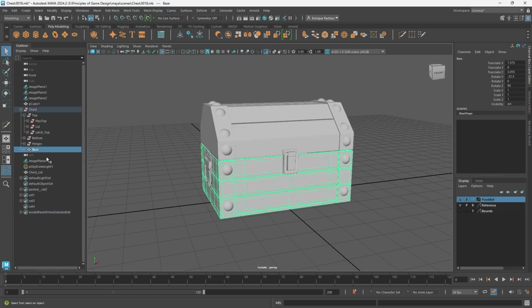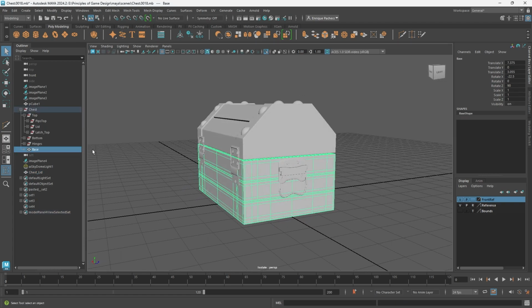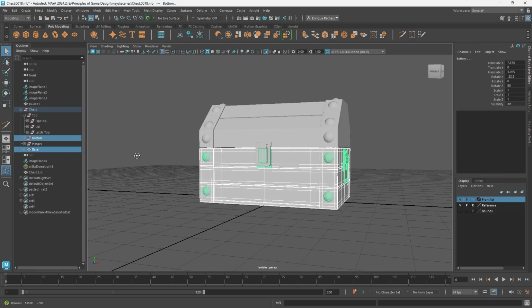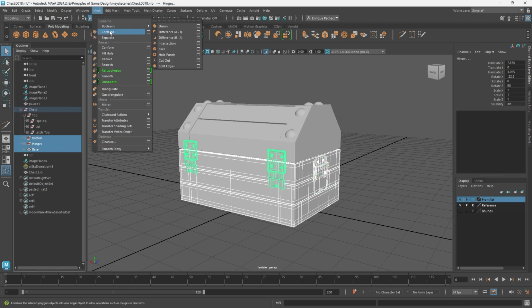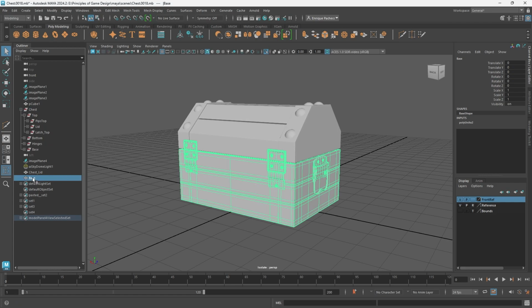Then we want our base. We're going to go ahead and that's fine. We want to select our bottom as well as our hinges. Let's go ahead and combine those, mesh combine. Let's go ahead and rename that chest_base.